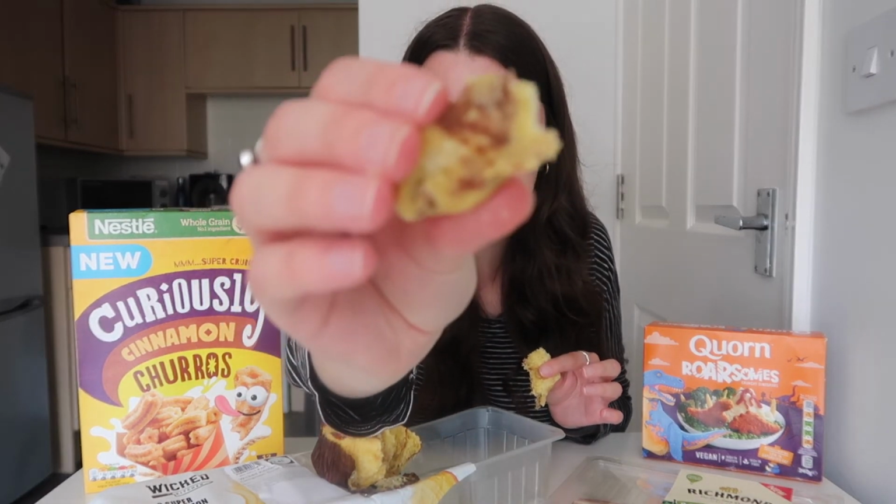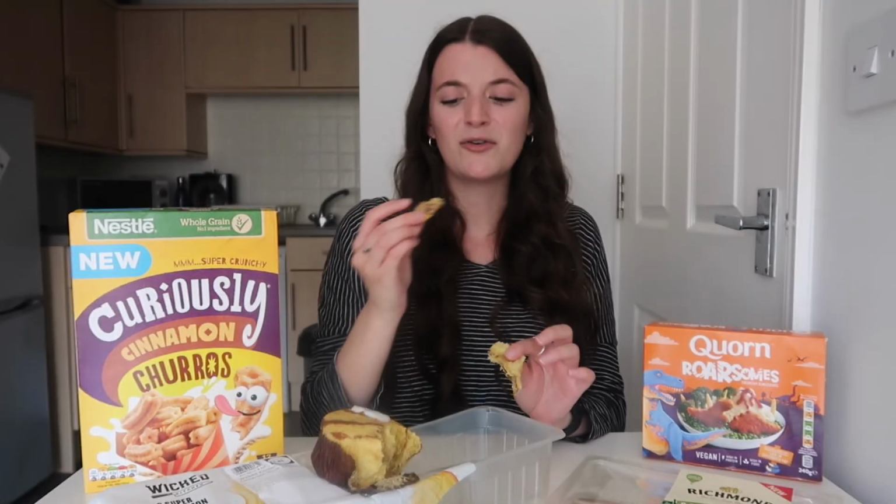I don't know how well you're going to be able to see that. It's just a little bit of an odd texture and the flavour isn't super strong. And again, that might be a preference thing. Some people might prefer a less cinnamony cinnamon roll, but for me personally, I don't think it's strong enough. I also think the nice bit of the cinnamon filling is when it's really sweet and sugary and you've got the icing on top, and you don't really have that with this. Like, it's not a super sweet bun at all, which again is good if that's your preference, but it just doesn't really hit the spot for me.